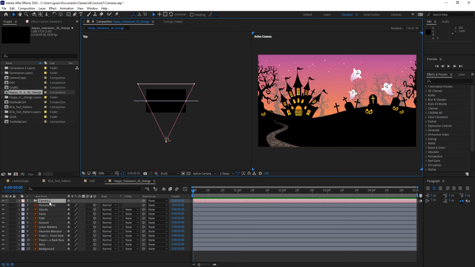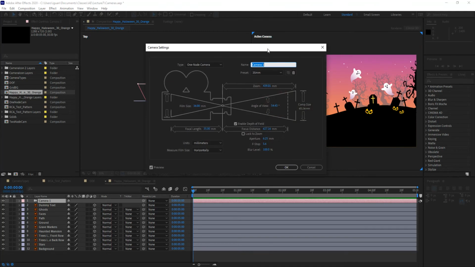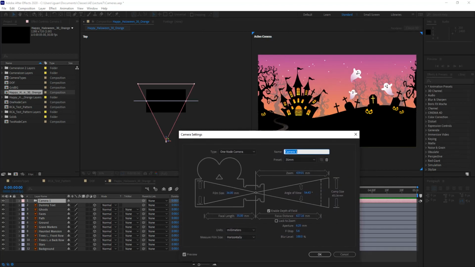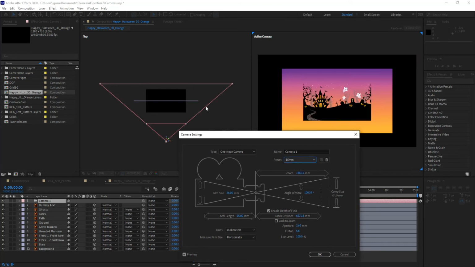And so if I go ahead and double click the camera and switch that, let me move that and activate preview. Make sure that preview is on, by default it is activated, but it might not be. So let me make sure that that is on. I'm going to switch my field of view from 35 to 15. Watch what happens to my field of view. It gets really wide, and notice what happens on the actual area in the camera itself, what the camera is looking at, which is my active camera. It's going to reach a lot wider.